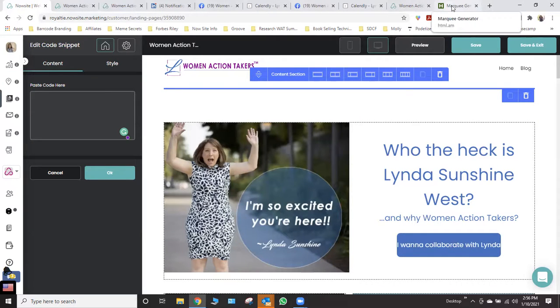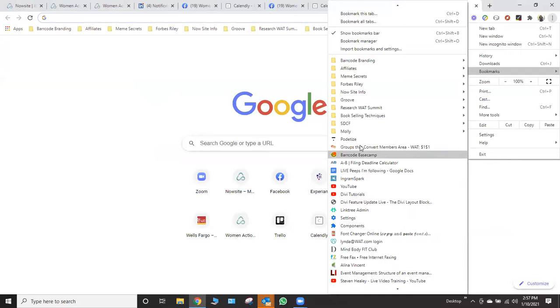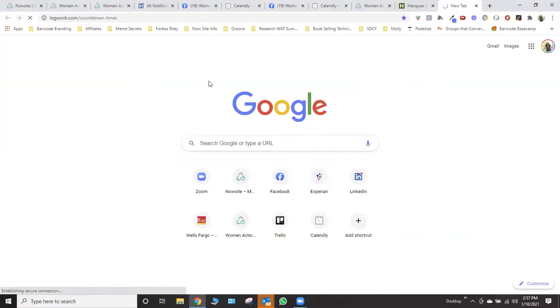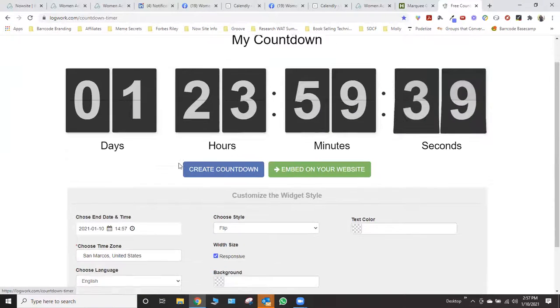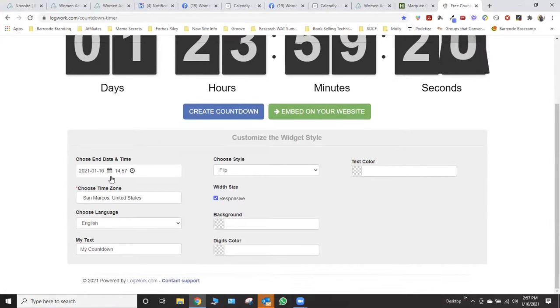So there's a website called Countdown Timer. And again, I'll put this link inside the YouTube. If you're watching this replay, then you'll see the link down in the notes in the YouTube. As you see, I have a whole bunch of different links, a free countdown timer. And what's cool about the countdown timer is you only really need to create it once. And then after you're done creating it, you just keep updating it on your website. So I do my events twice a month, the second and fourth Saturday every month. So what I do is I just update on my Nowsite the date and time that the next event starts. I don't need to reinvent the wheel or anything.